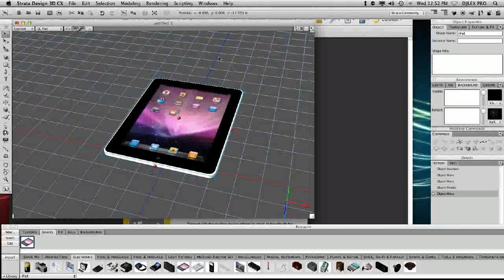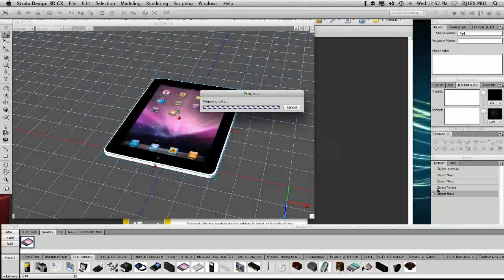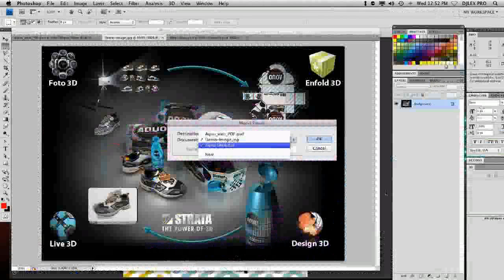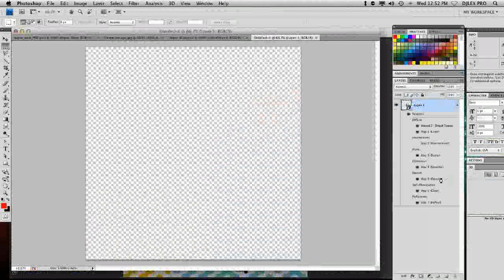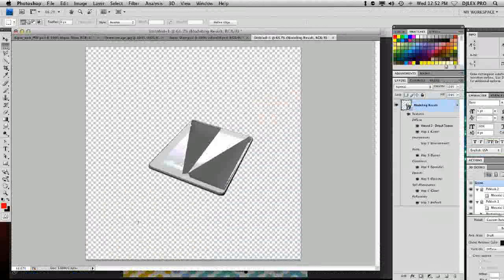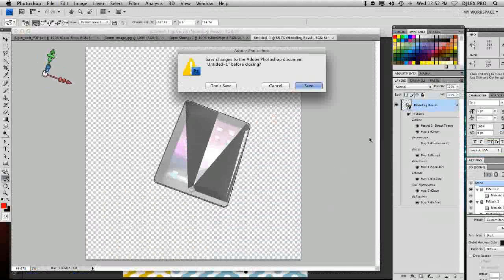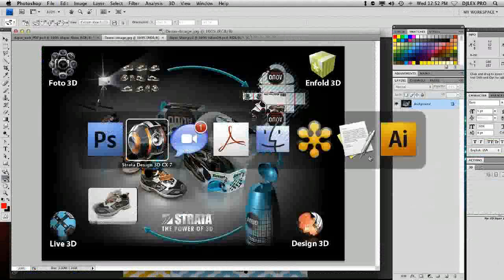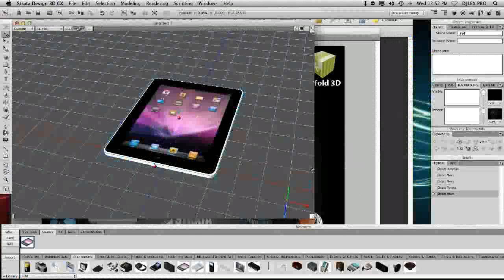Sometimes I'm going to send this model to Photoshop, and it'll send it to a 3D layer. Now, some of the models need to be optimized a little bit, and so if I send this and something doesn't look correct, it's because I haven't done any kind of optimization on it. As you can see, this has some interesting issues. There's a little bit of optimization that goes into it, since I didn't actually create this model, but when I create a model, I know how to optimize it.